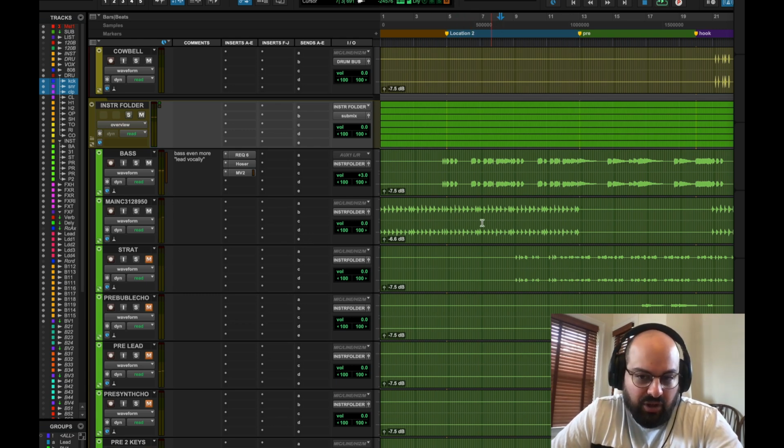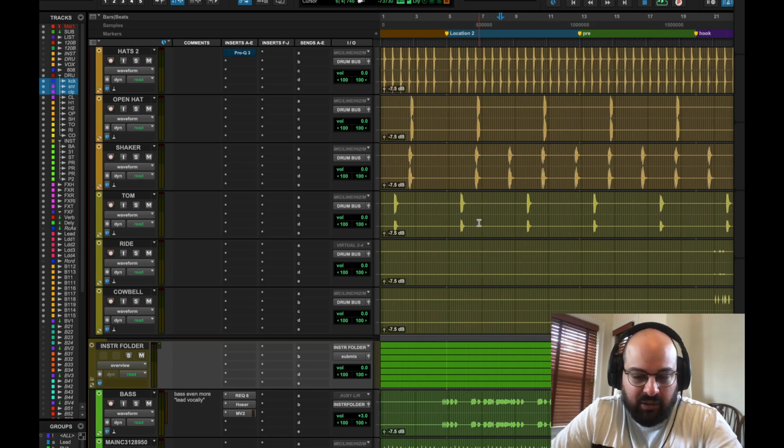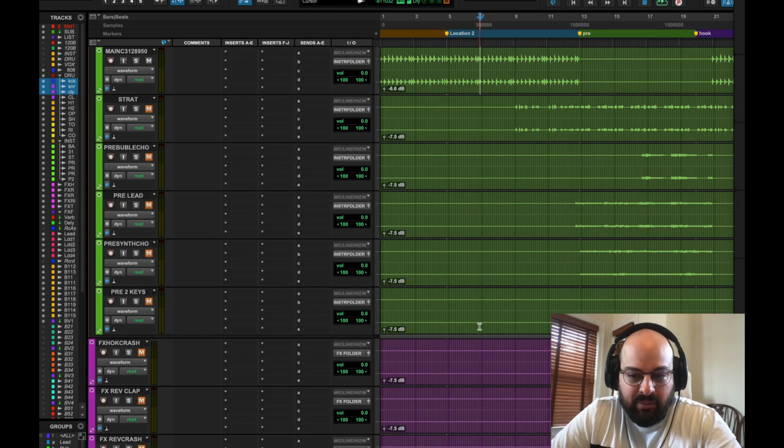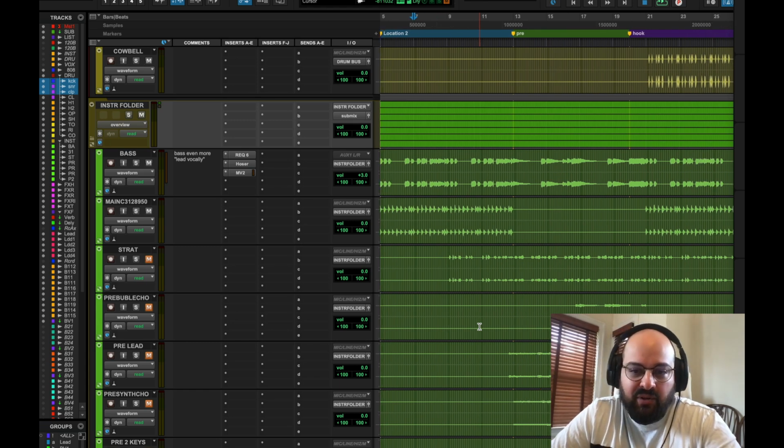Yeah, I mean, so this is another example of where, as we bring things into context, it can help define where things need to be. My gut instinct is that this wants a little bit more of that 300 hertz weight. If there's another element or pad that's going to provide that later, then maybe we don't need to EQ that in. And if there isn't, then maybe we do.